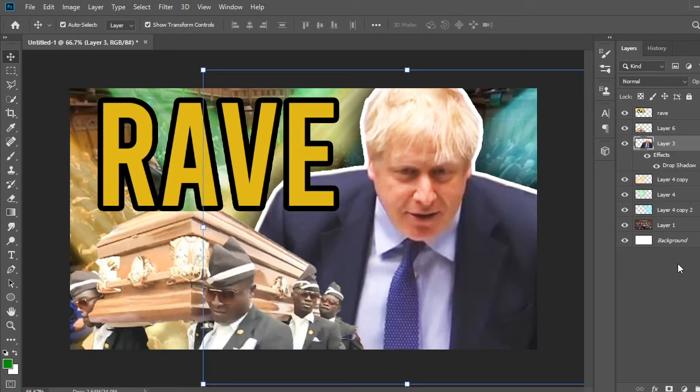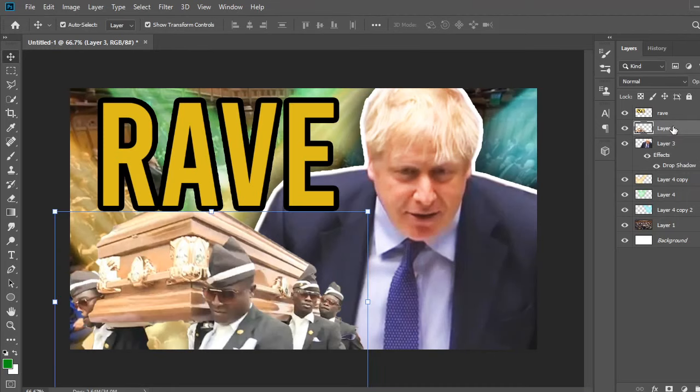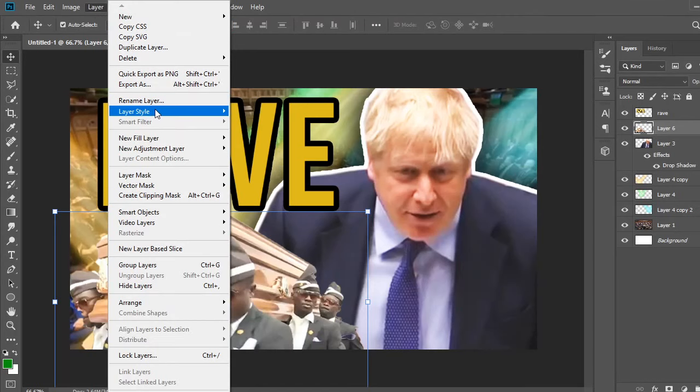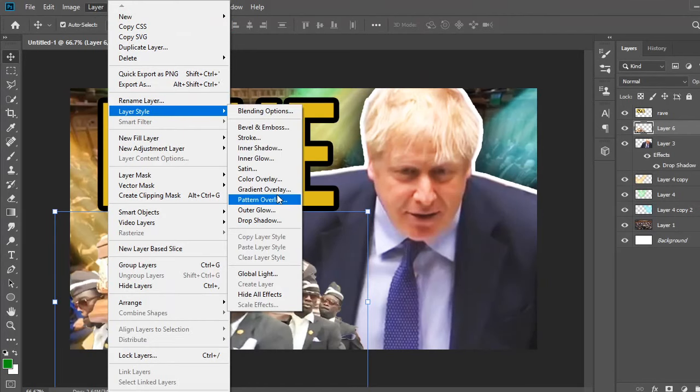Right, now I'm not gonna do any outline strokes on the coffin dancers. However, I am gonna do a shadow just so that they stand out. Oh, made a bit of a mess up on his face. Oh well. So I'm gonna go again, layer style, and go to drop shadow.